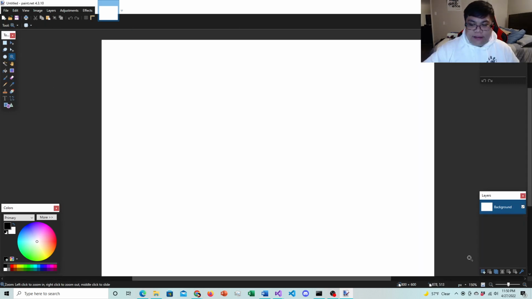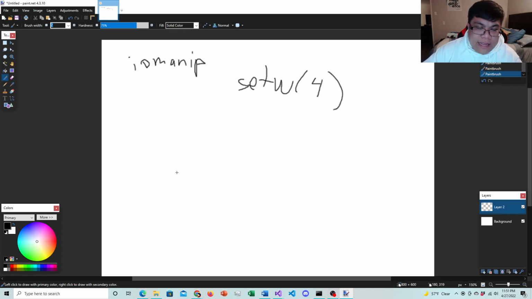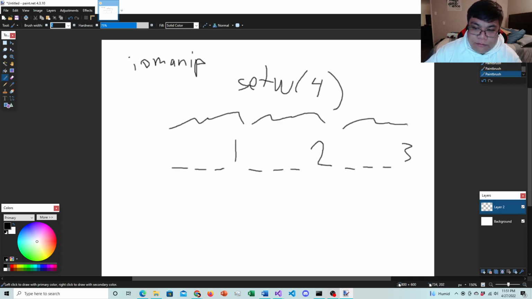Because I care about the formatting of how I want to do this, let's use the iomanip library and use the setw function. So if I set the width to 4 maybe, I can have my output set like this. I can have 3 spaces, then the number 1, then 3 spaces, then the number 2, 3 spaces, then number 3. It's called set width 4 because each of these is a width of 4.